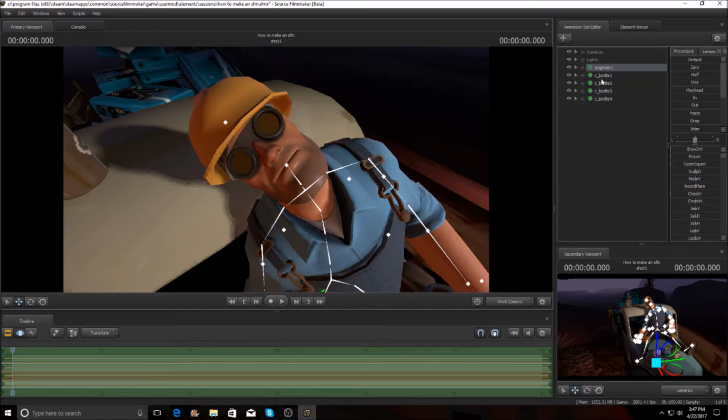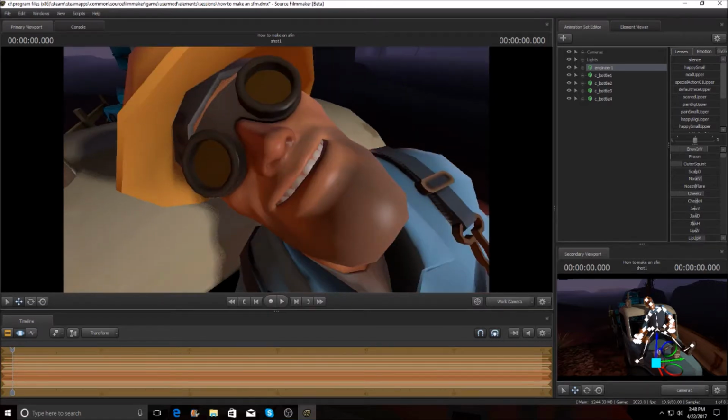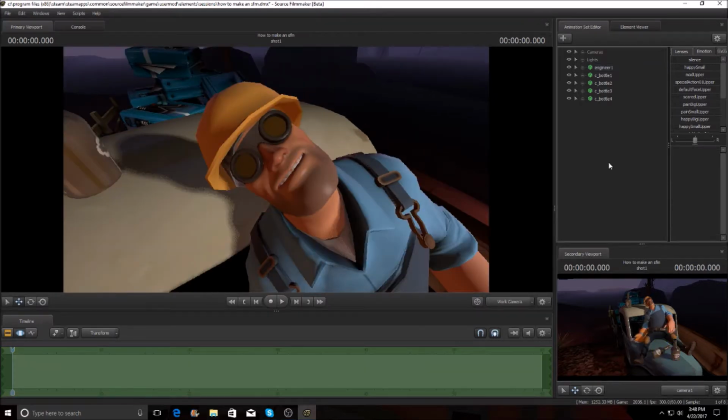So you change the facial features. That's easy. You just click on the engineer tab like usual, and then right down here. Now, if you want to have it all done for you, you just hit emotions, and then it'll have all the pre-made facial features for you already, like for example, happy smile. I'm just going to Control Z because I don't need that.